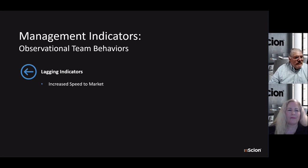The first one to look at is, are we improving on how quickly we cycle through getting an idea? So from ideation to actually delivering. So getting it out there. So ideation to inception. How long does it take? That we typically call cycle time. And hopefully that's compressing and getting shorter.